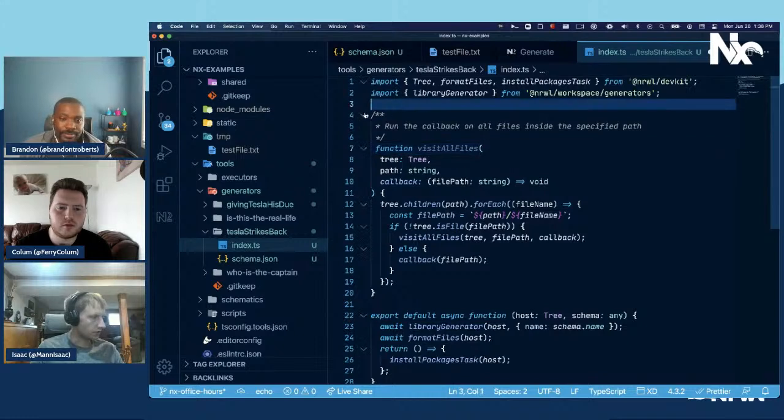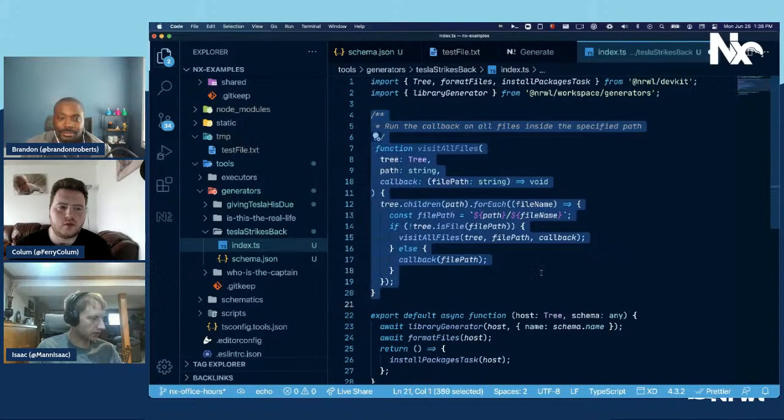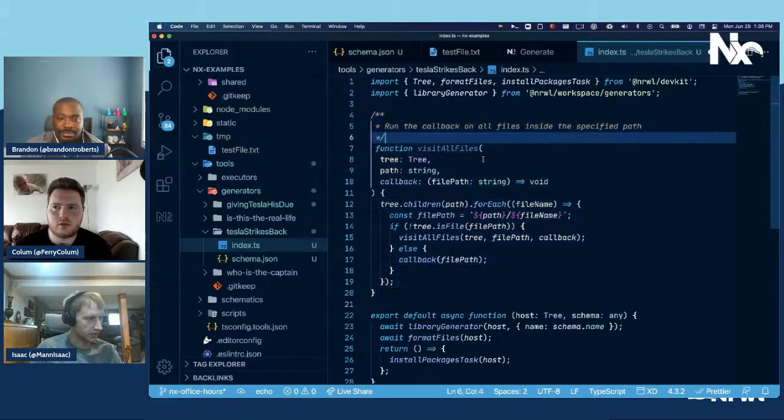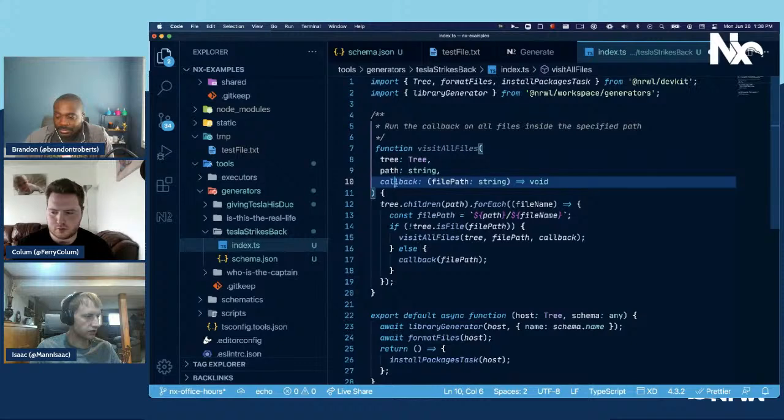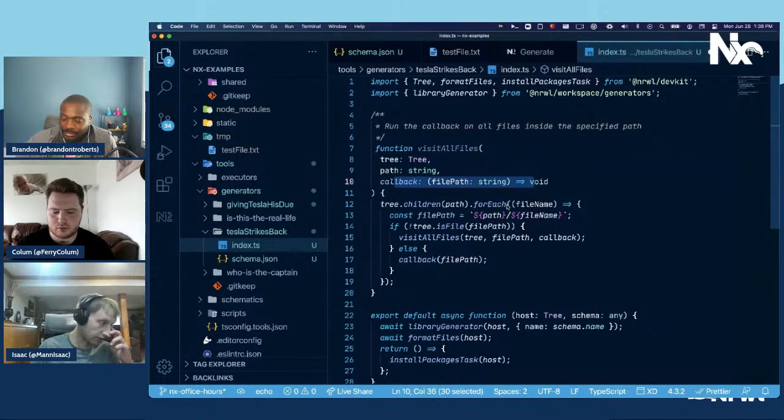Yeah. So I just pasted in this code because I don't want to have to do this again. But basically, this is a function that is going to run a callback function on every file inside of a particular path. You give it a tree and a path, and it's going to run whatever callback function you give it on every file inside of there.